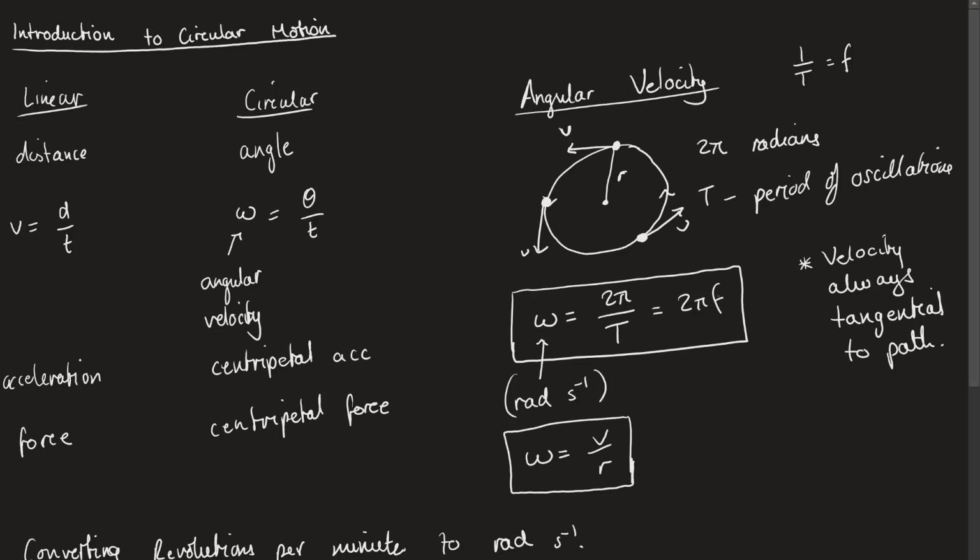2 of them were pretty similar in terms of the angle and the time, but we defined then that the angular velocity could also be written as the linear velocity divided by the radius of that circle that it's traveling around. And the final thing that I need to make sure is clear, angular velocity, just like linear velocity, is a vector. Okay, so let's just make a note of this.